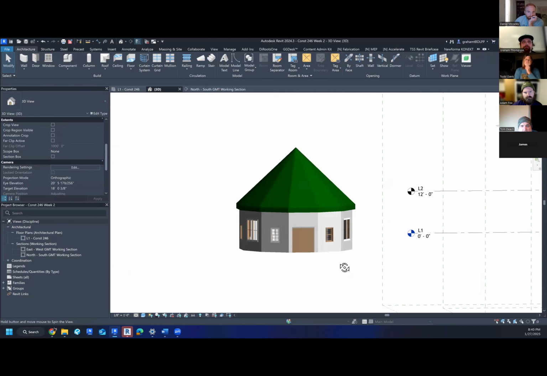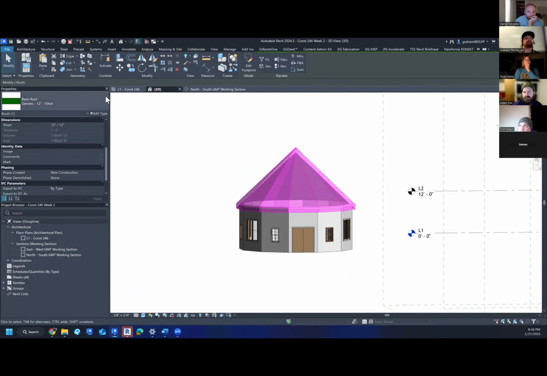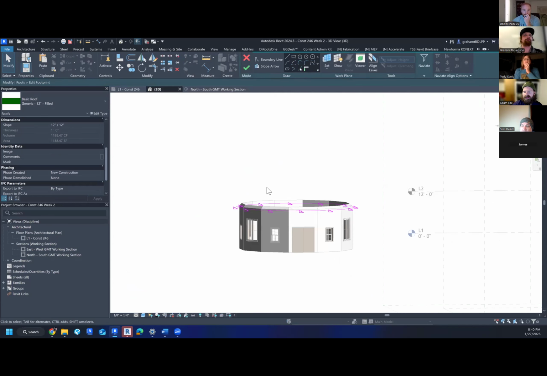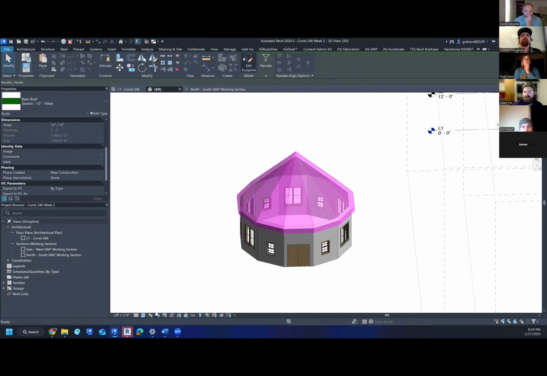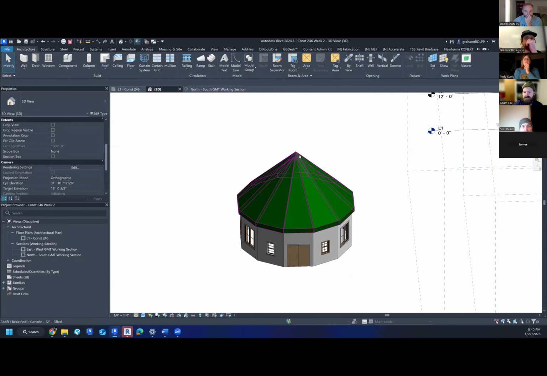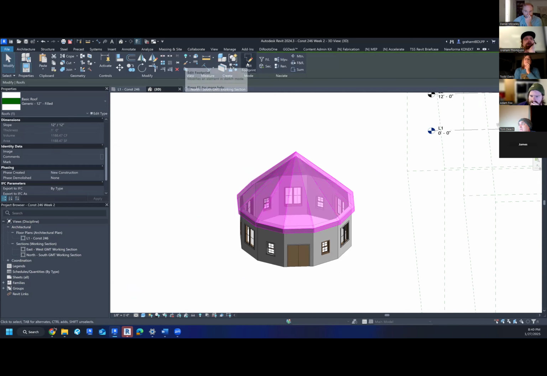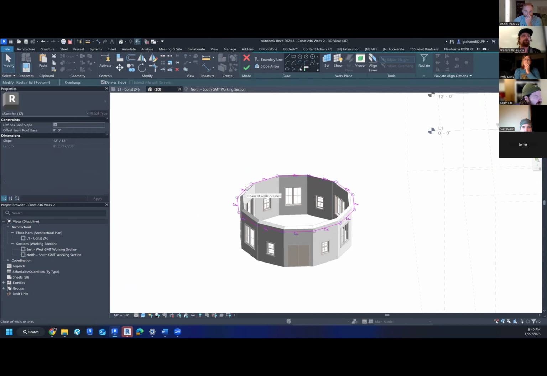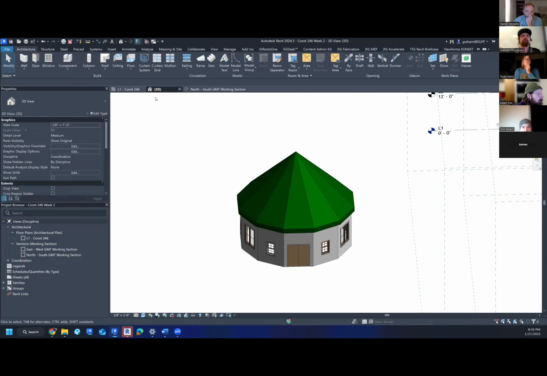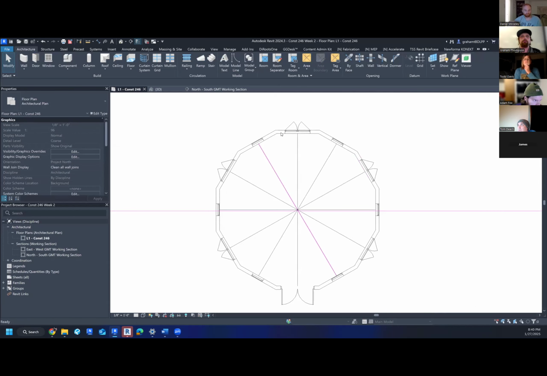Where did you adjust the overhang on the roof? My roof is flush to the walls. Where did you adjust the overhang? Perfect. Yep. So if I click this edit footprint button, I'm going to select the roof. And if I do this edit footprint button, once the roof is selected, I should be able to tab and select all of those. And overhang, define slope. It doesn't let me do it in here. Let's go back and look at it in plan view and see if it allows us to do that.